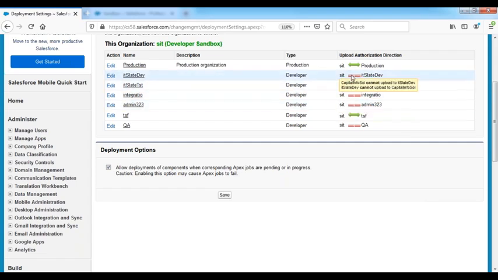Whenever we are going to deploy the code, first of all, please verify whether your sandbox has been connected to the target environment or not. To know whether your sandbox is connected, come to the Deployment Settings section and verify. If it is connected, then only can we move the code from your local sandbox to the other environments. If the connection is not mapped, then we have to inform the administrator: I want to deploy the code to the other environment, but my sandbox is not connected to it, so please map the connection between them so that we can deploy the code.